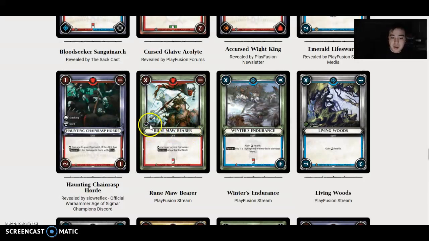Next up, Rune Maw Bearer. It's an ogre on a short fuse, which is something we haven't seen yet. This is very new. It's common. Damage to your opponent, remove a highlighted spell. I'd like to put this on the ogre that does 2 damage, so it eventually does kind of 3 damage. Makes it a lot better, but of course if they're not playing spells, this guy's not really doing very much. But it is on a short fuse, which can rotate that ogre champion really quick. I do like the flavor of it. And competitiveness, we'll see. Basically, it will be competitive if the other ogre cards that come out in the set are also okay.